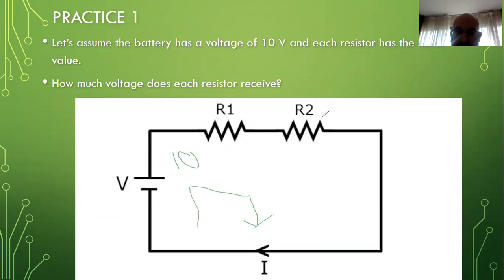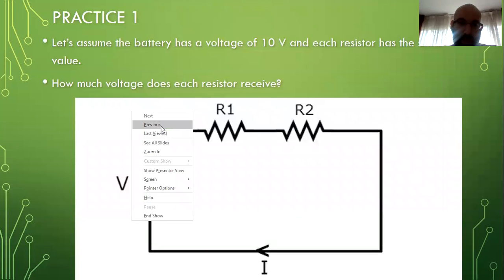Now here's the thing, we know that these 2 resistors have the same value, so they are both going to spend the voltage equally. So we can call them both X. And then we know that this whole thing has to equal 0. So if we solve for X, which ends up being the voltage, we would get 5 volts each resistor. R1 has 5 volts, R2 has 5 volts. All right, let's try another one out.